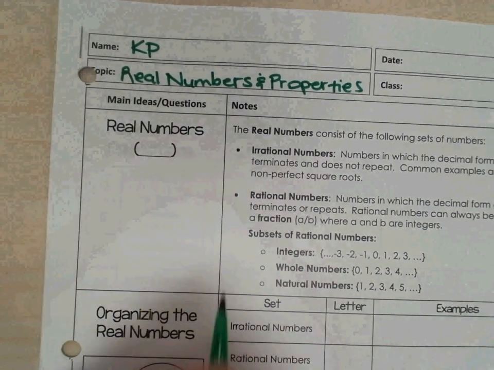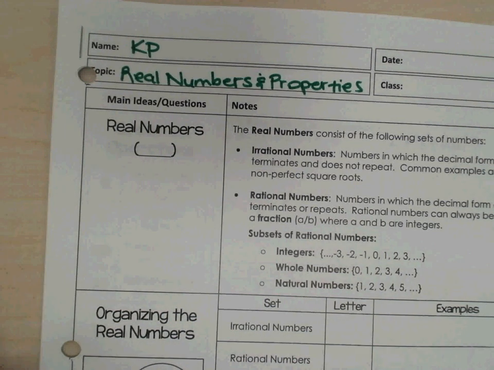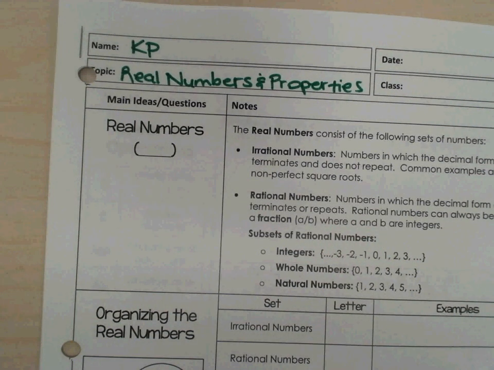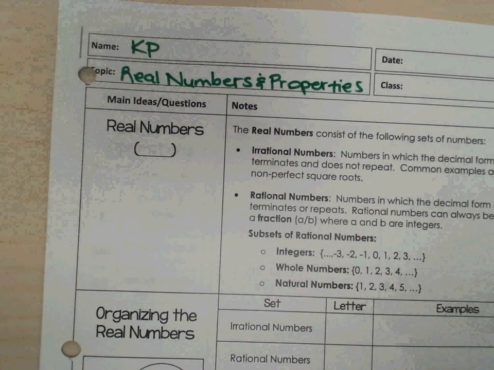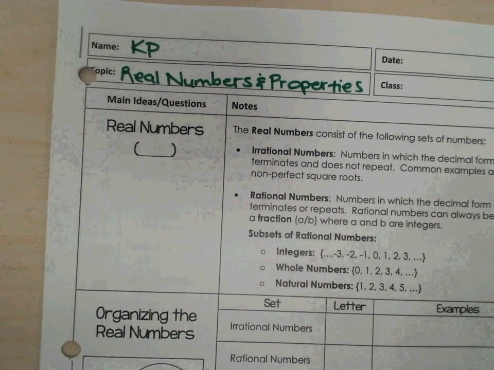So, it's a basic vocabulary lesson today. We're just associating terms with sets of numbers. Most of this is review. Some of it might be new, but it's helpful at the start of a new semester of math to do some refresher. So the first category of numbers we're talking about is the set of real numbers.